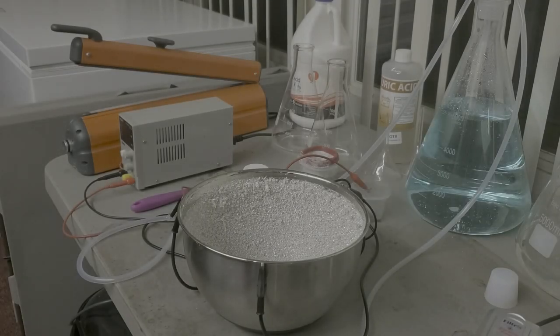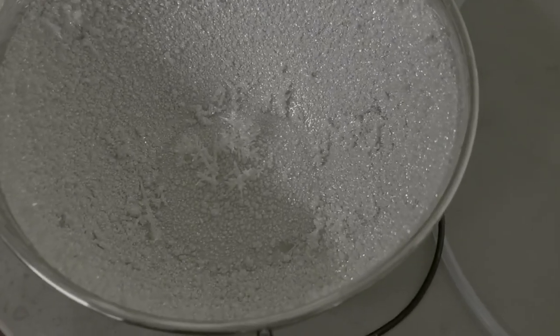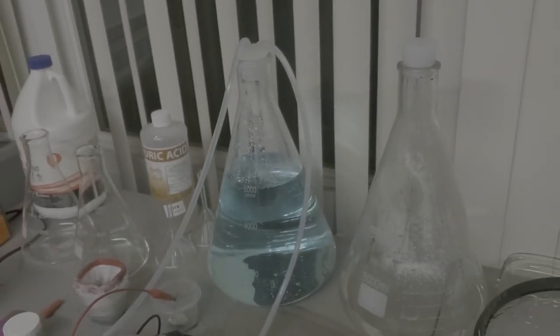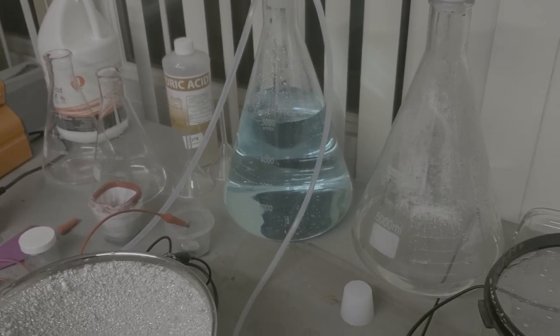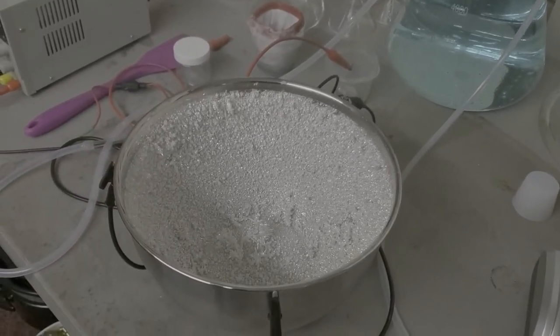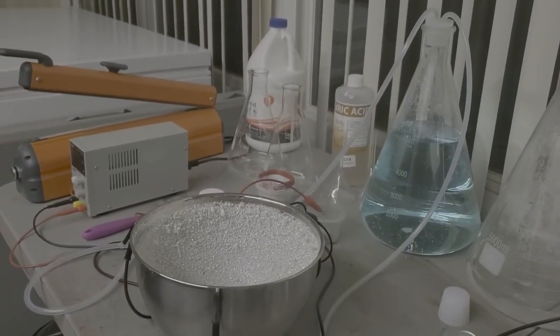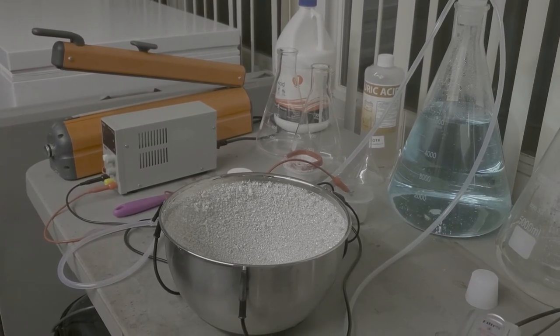Okay, so I've got most of that liquid off. As you can see, that's all the silver crystal on the inside of this. You see the solution is now bluish. It was clear when we started out. That's just the leftover copper contaminants that was in that silver shot that is gone now. So that is 999 plus silver crystal.